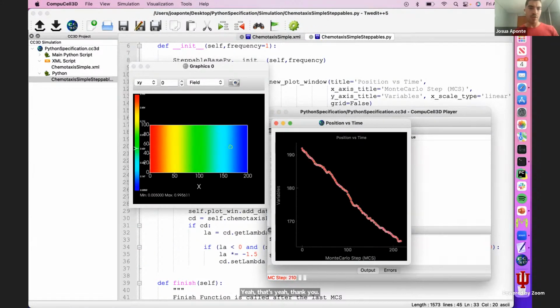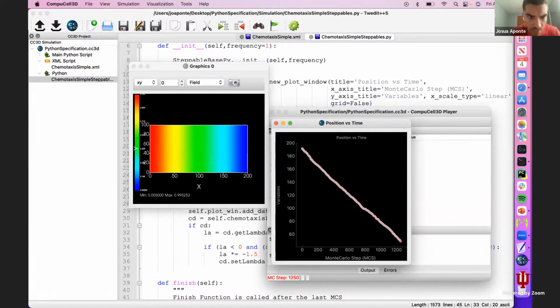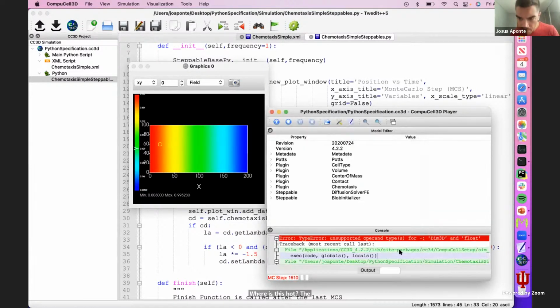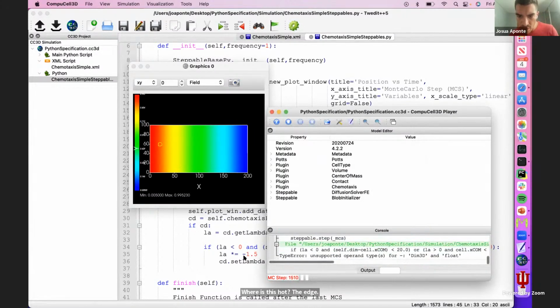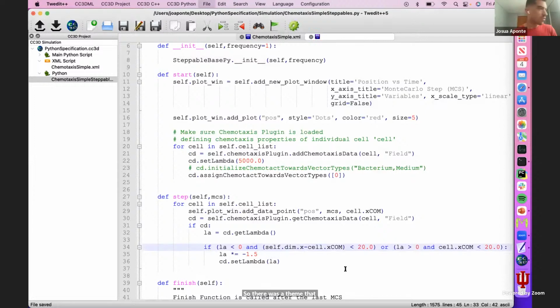Okay. So now the cell is moving from one side of the simulation domain. Where is the cell? It's almost reaching the edge. So there was a dim X, sorry.